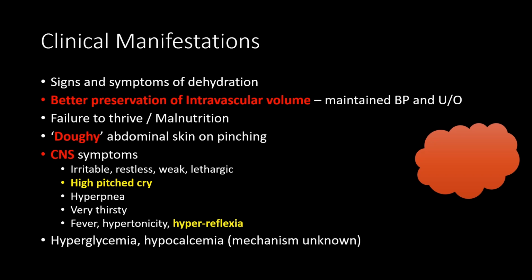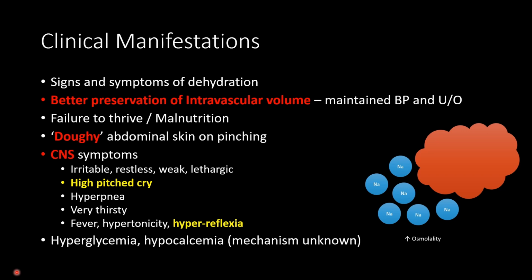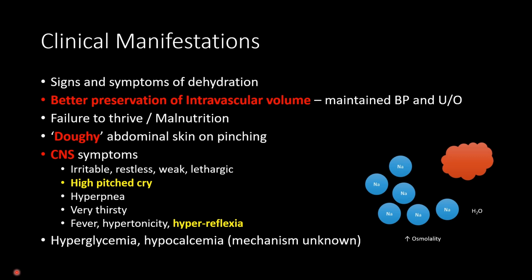Imagine this is a brain cell or any cell in the body. Basically, there is hypernatremia. That means the extracellular osmolality is high, higher than the intracellular compartment. So what will happen? The water will move from inside the cell to outside the cell. When the water moves from inside the cell to outside the cell, the cell will shrink. Cell shrinking means it will detach from the meninges, detach from the blood vessels. So basically all the clinical features of intracranial hemorrhage can happen in a case of acute onset hypernatremia.